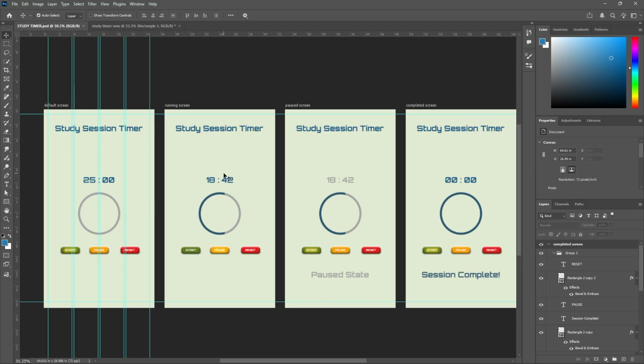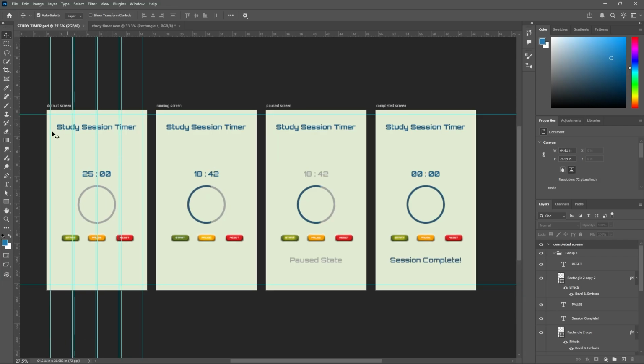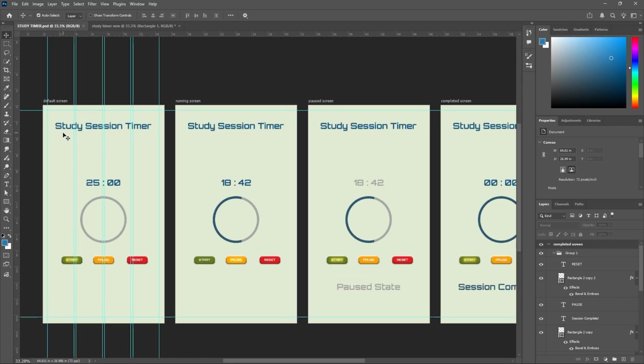Okay, then so what you have to do, first create this designs, UI designs, right? Name it study session timer.